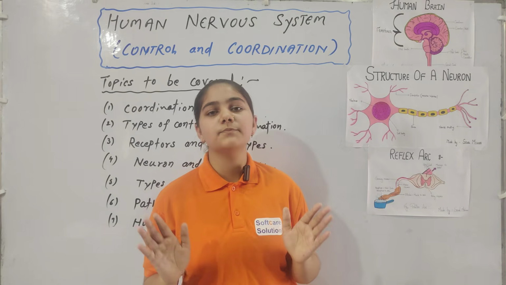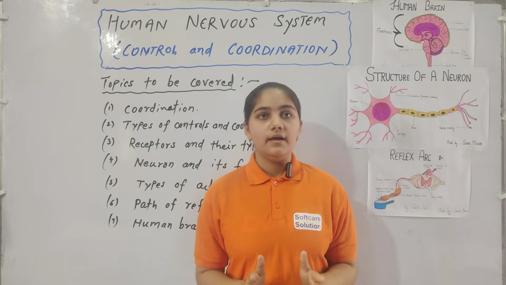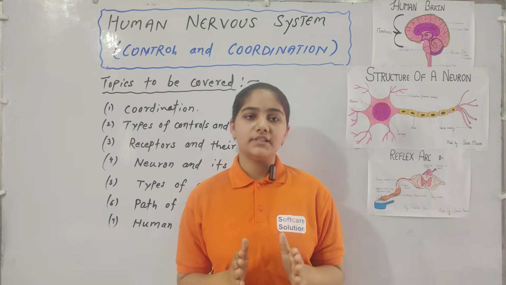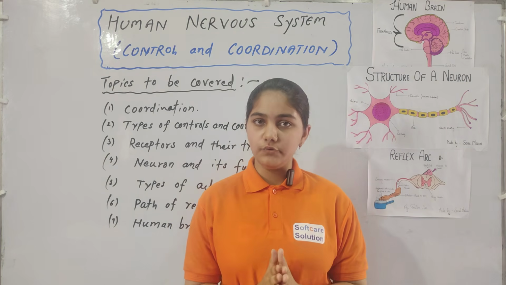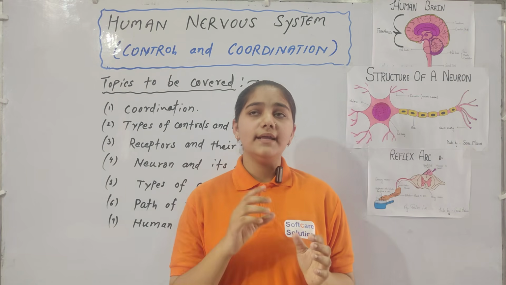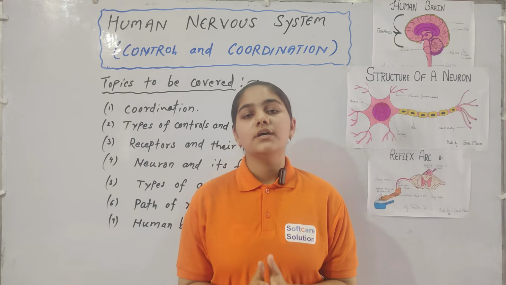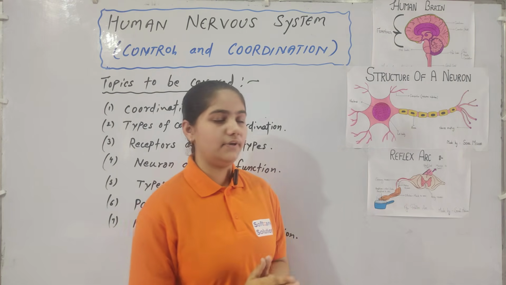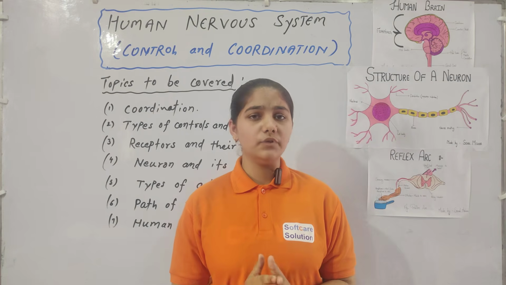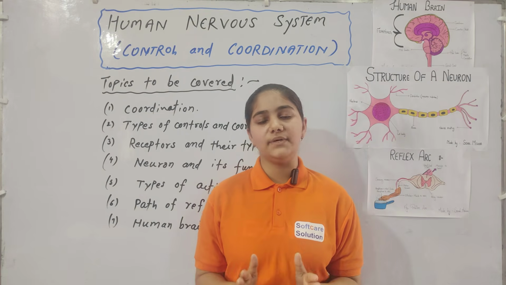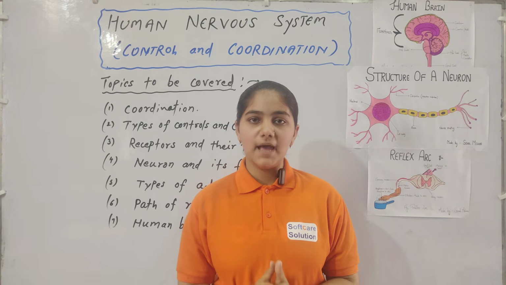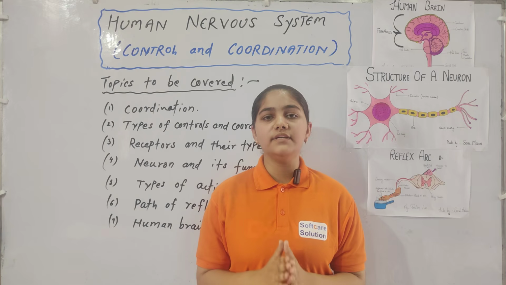Then our last topic is protection of brain and spinal cord. Our brain is protected by the three membranes called meninges with a fluid called cerebrospinal fluid that acts as the shock absorber, and it helps to prevent the brain from damage. And how is our spinal cord protected? Our spinal cord is protected by our backbone, and it is also surrounded by the three membranes called meninges, and a fluid is also there, that is cerebrospinal fluid, that cushions it and prevents it from damage.